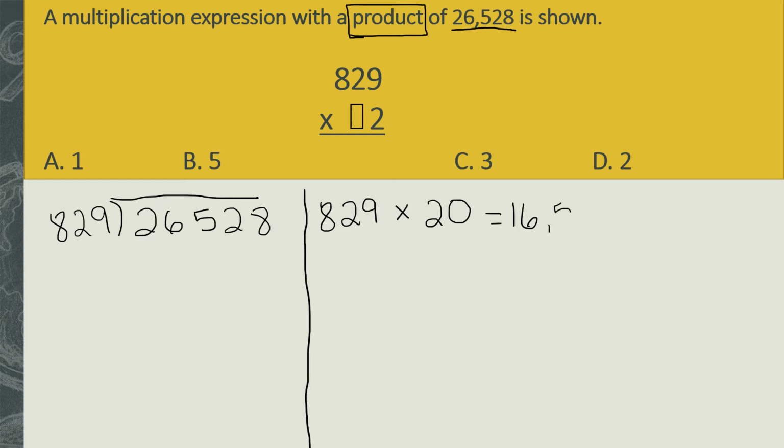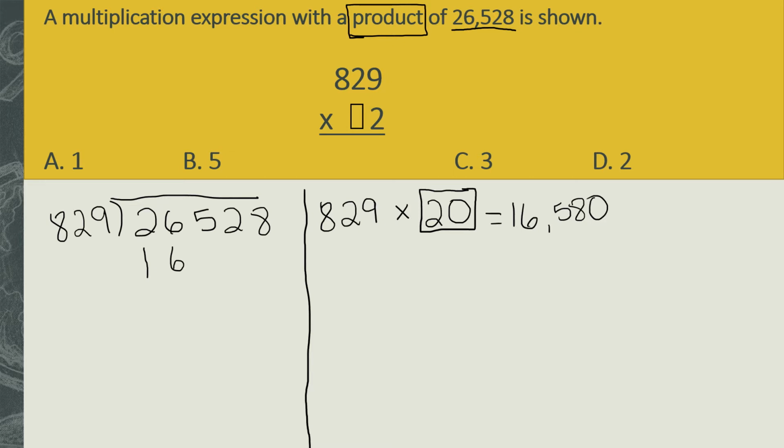16,580. Now the other thing that I want to do when I'm on this side is to pick a shape. It can be any shape. It can be a rectangle, a square, a circle, a heart, whatever your heart desires, and you're going to put that shape around the number that you multiplied by your original divisor. That tells us which numbers we're going to add up at the end. And again, I'll show you that later on.